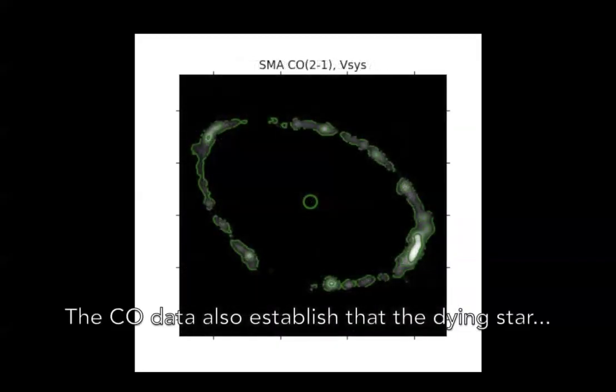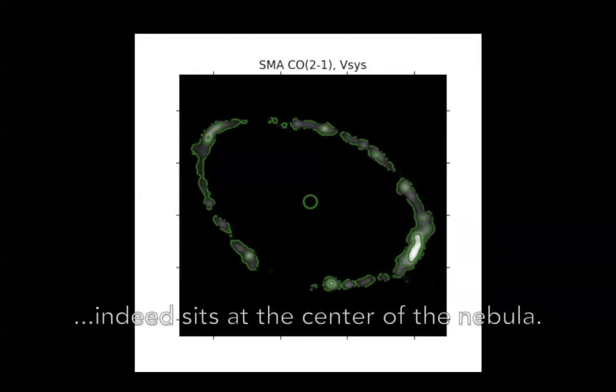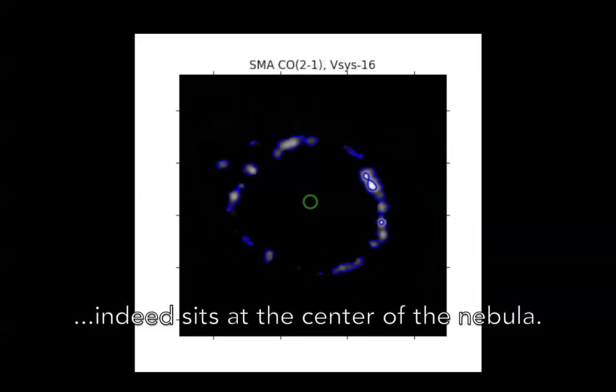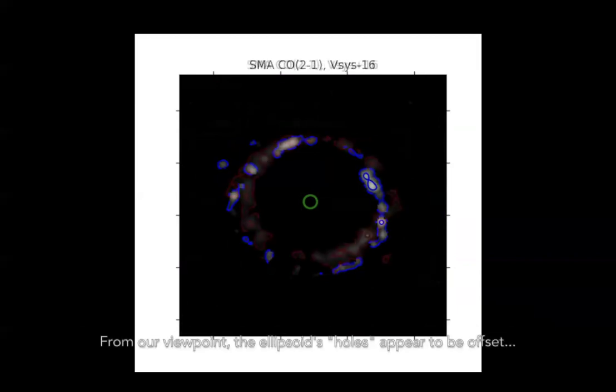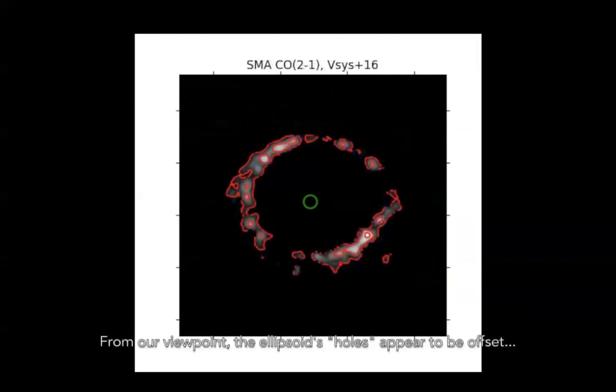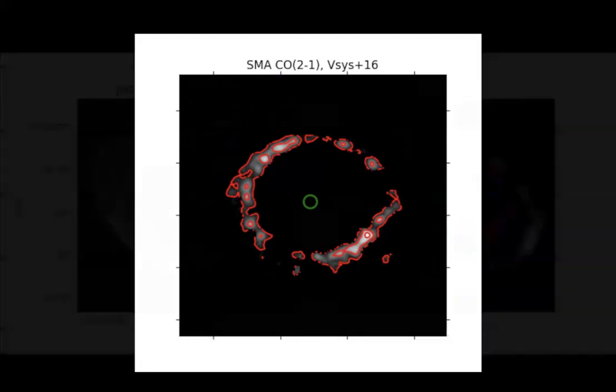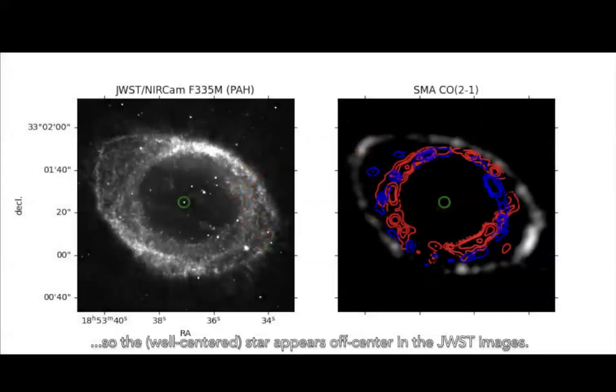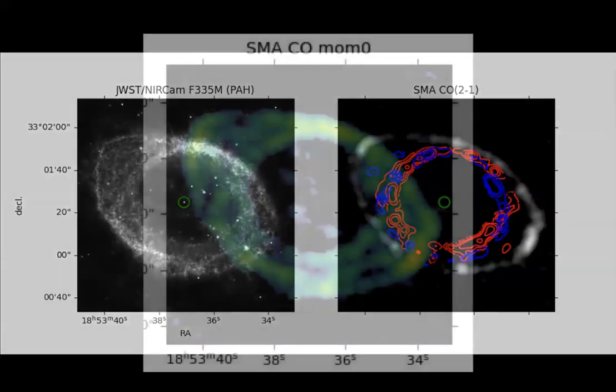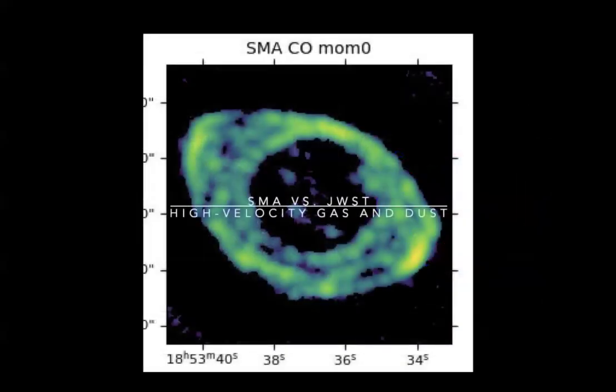Furthermore, we know now where the central star is, and this has been the source of a little bit of confusion when looking at this nebula. In fact, the central star does sit at the geometric center of the nebula, but you can find plenty of papers in the literature where people have said the central star is kind of offset in the nebula. That's just a function of the fact that the nebula has these holes, and the holes are tilted with respect to our viewing angle. So it looks like the star is a little bit off center, but it's not.